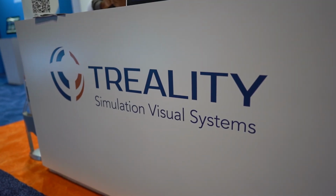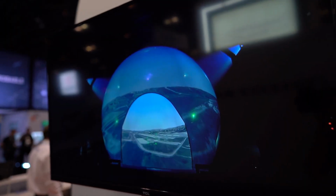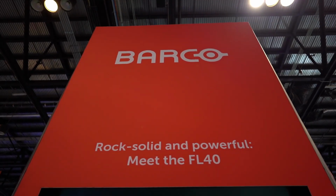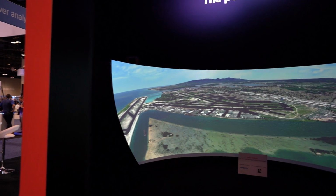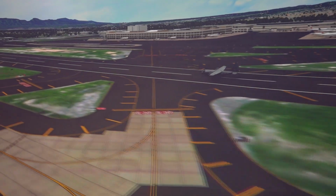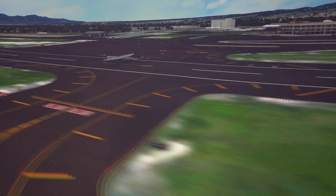Triality was another company that made me smile. They've got a new glass mirror collimated display, providing a 210 by 45 degree image, but they're only using one projector for that. And there are, of course, major cost savings. There are also long-term ownership improvements to that system. So it'll be very interesting to see how that develops. Barco, although they've made direct view displays for a long time, mainly for the command and control sector, were selected by Elbit to go onto the UK's mobile JTAC trainer with a very high fidelity, highly realistic flat screen display.